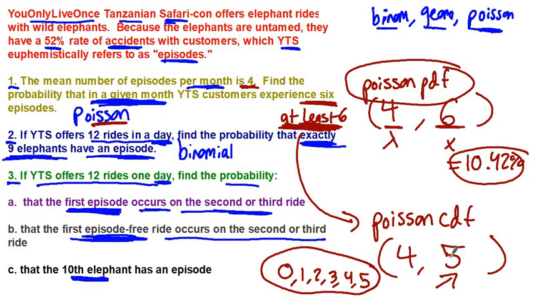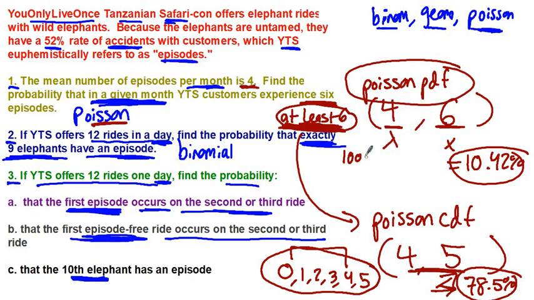Okay, so I will tell you what that turns out to be. Okay, this number right here, when you put this in, you get a number of 78.5%. That's not the answer, though. That is the complement. How would you find this? This probability that we just found, 78.5, that's the chance of getting less than 6. We want to find the chance of 6 or more. And that would be 100% minus 78.5%. Turns out to be 21.5%. So that is the chance that you'd have at least 6 episodes, meaning 6 or more. We know that to get exactly 6 would be 10%, but then 7, 8, 9, basically everything more would be that. All right, I'm going to clear this off because this is getting kind of messy.